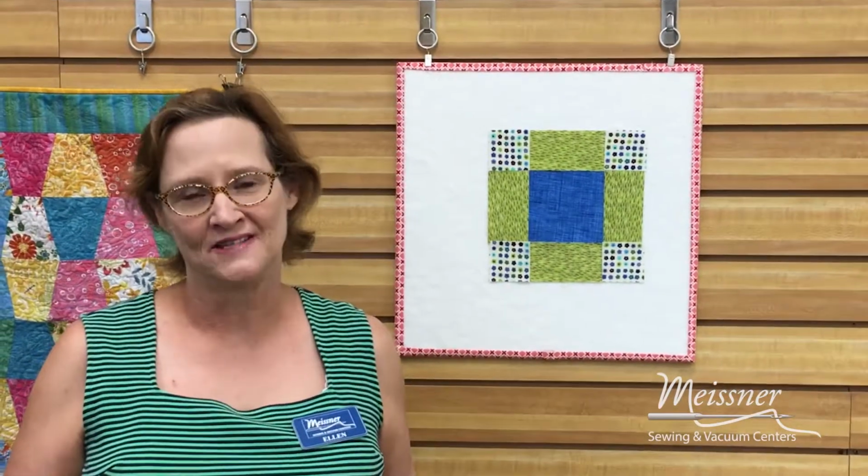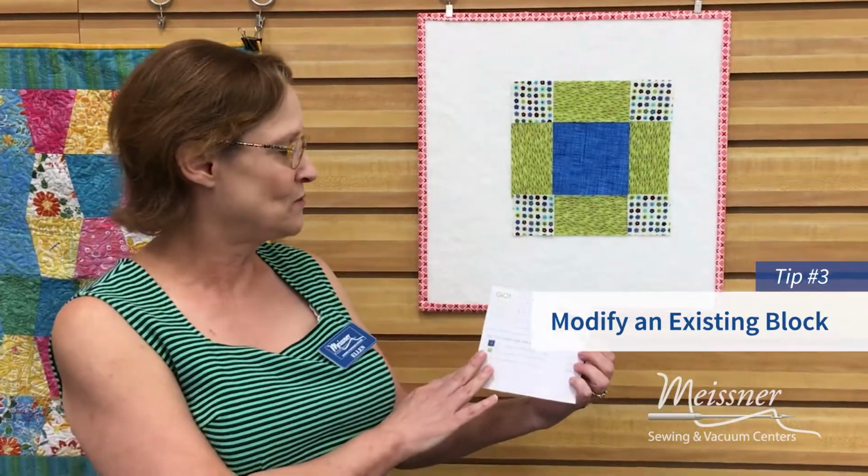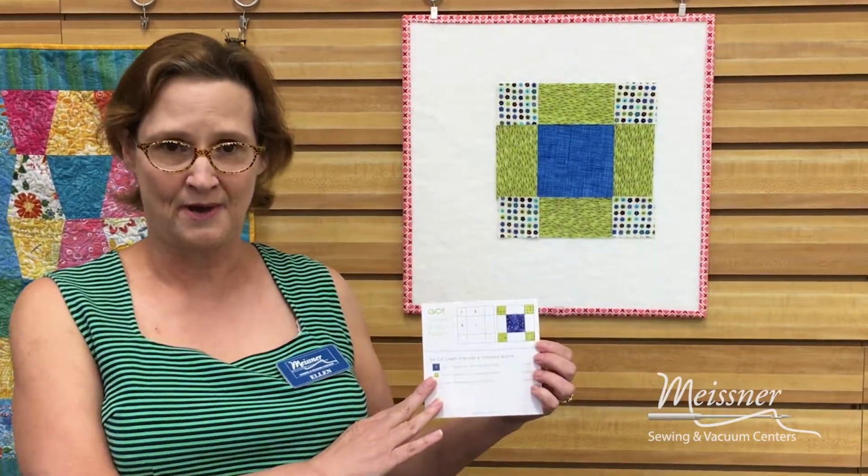Now, you might find that designing an original quilt block is kind of a scary adventure. After all, there are dozens of books out there with hundreds of quilt blocks in them already designed for you. And if you go on the internet, there's even more. So it might be hard to know where to start with the process. For me, I like to start with selecting one of those tried and true quilt blocks and modifying it from there. So I've started with what's called an uneven 9 patch.